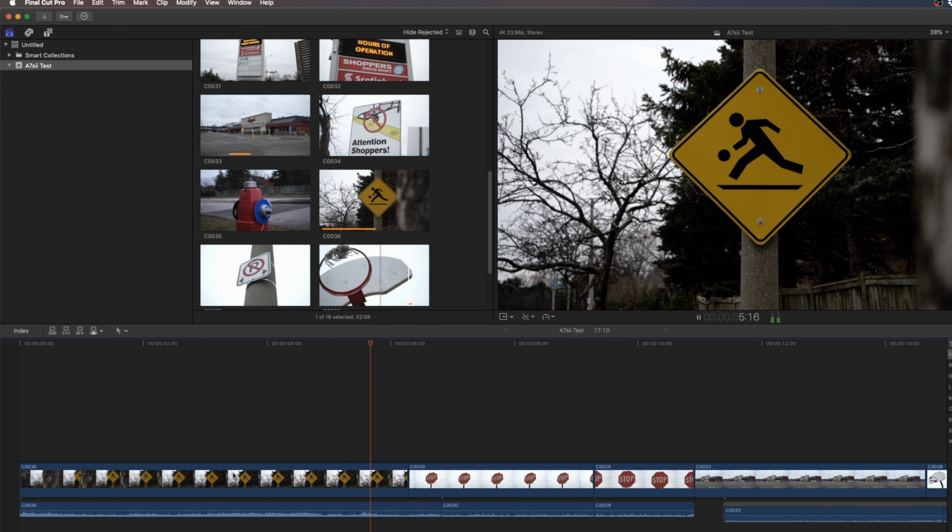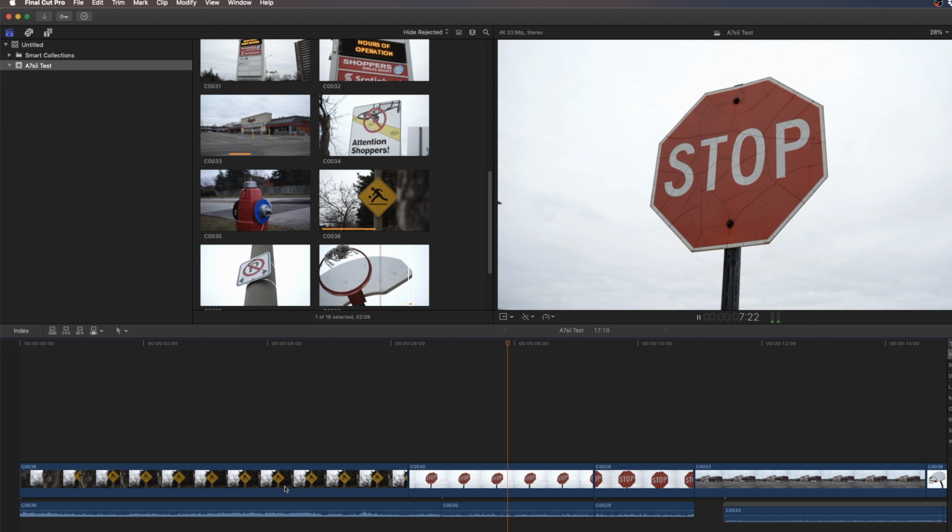Okay, so I really wanted to like Final Cut Pro. Now, I am a DaVinci Resolve user. I have been for quite some time. And before that, I edited in Premiere Pro. But when they went over to the subscription-based system, I wanted no part of that. I moved over to DaVinci.